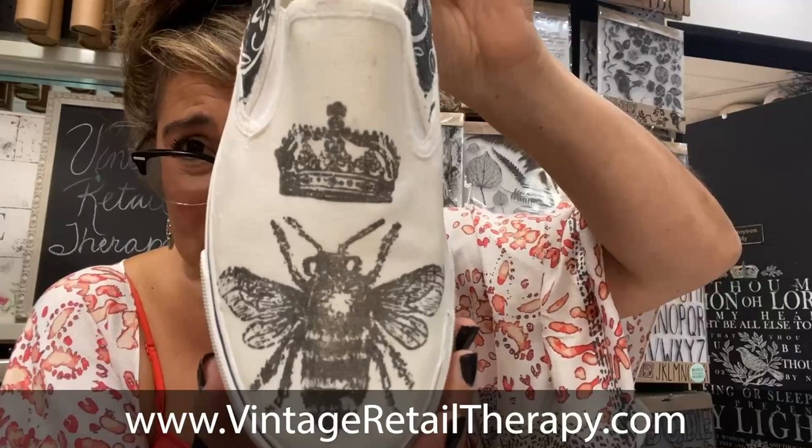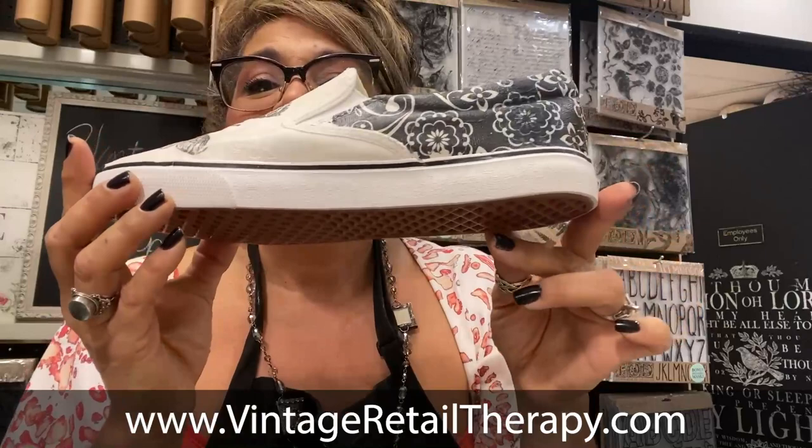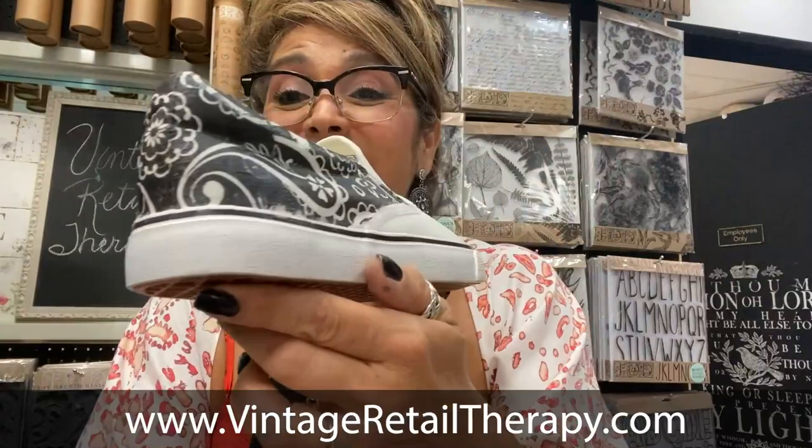Let me show you. So we stamped this with an IOD stamp on a plain white piece of napkin, and then we added some Dollar Tree napkins to the side, and we cleaned up and trimmed up all the edges. Look how fun that is, you guys.